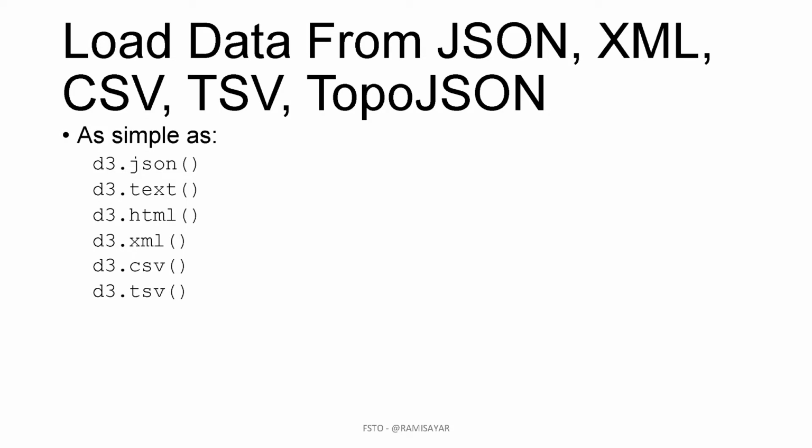Now, if you're wondering, how do I load data from JSON, XML, and all these other variety of formats? It's really simple. You just call the function. That's some of the simplicity of D3. It's a really simple framework. There's no setup that you need to do. You just call a function, and then you can chain function calls together. It takes a very declarative approach.